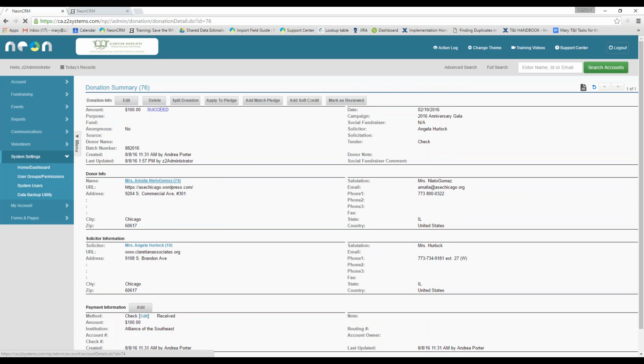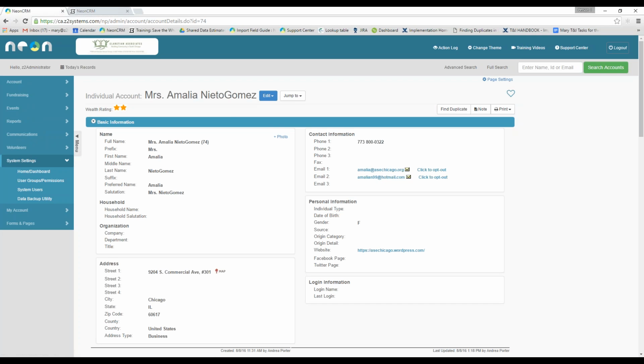Let's see, going back, anything else on fundraising you wanted to go over, or on an account in general, since we're on an account? And you said I wouldn't be able to record, like if someone paid online, I wanted to record and designate that donation as that type of transaction.